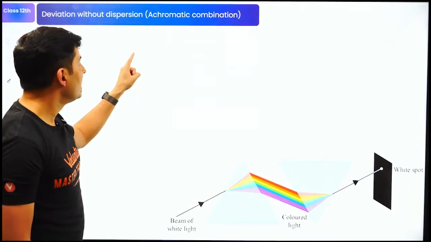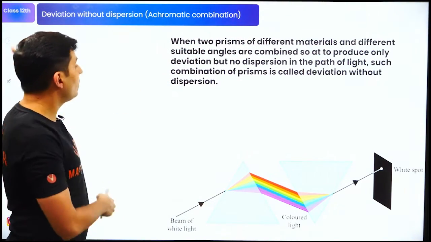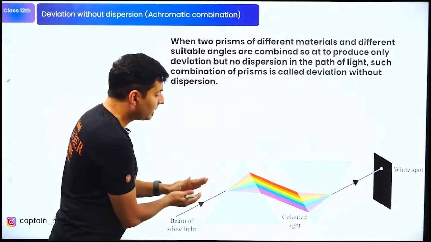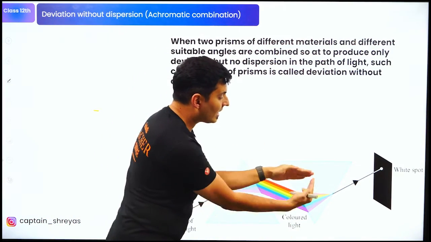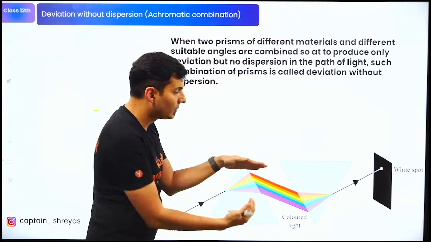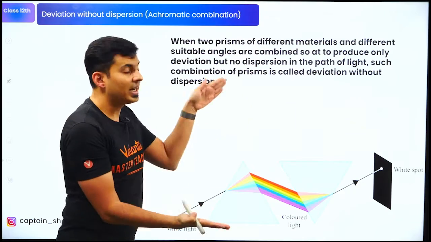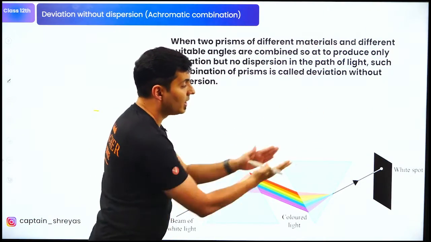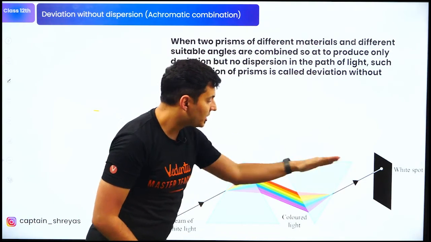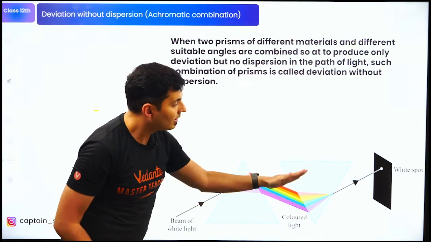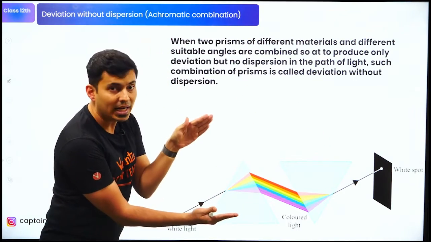The next combination is achromatic combination where you have deviation but there is no dispersion, meaning the light bends, spreads. Again, in the next prism, which is upside down, it will try to converge because it's obviously upside down, and it converges in such a way that there is no dispersion, meaning that the spreading is not there. The rays of light emerge parallelly. You again get white light. There might be a deviation, meaning if this light was going here, the final light might go here. So there might be some deviation, but there is no spread in the light.